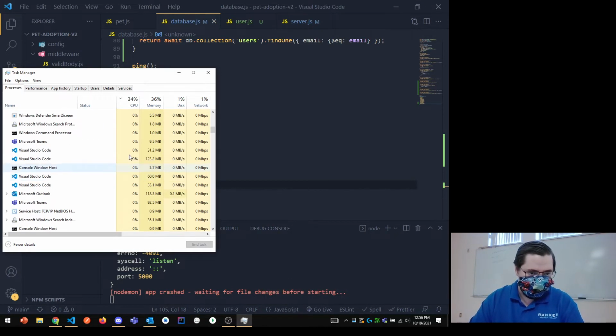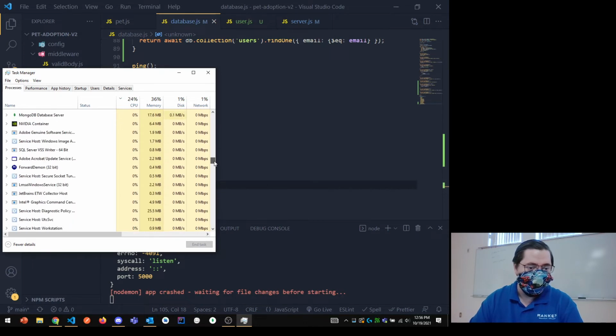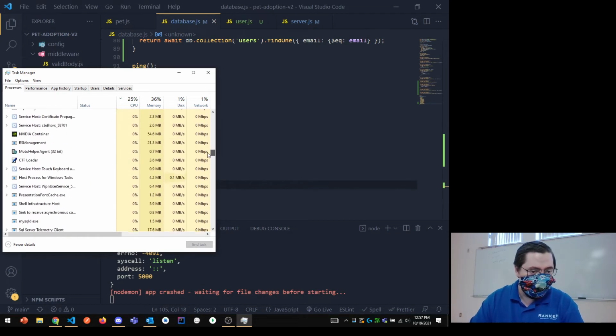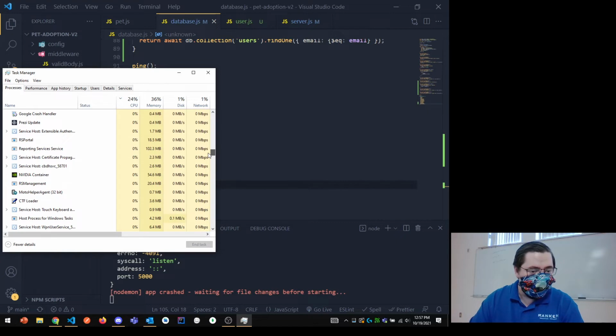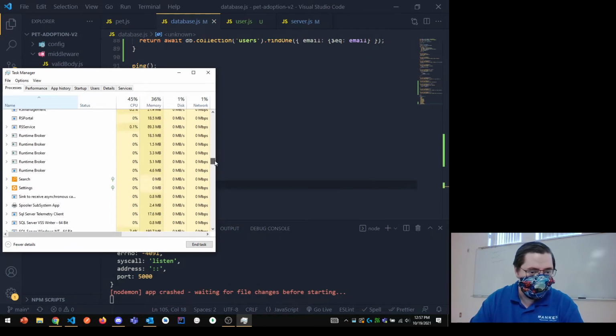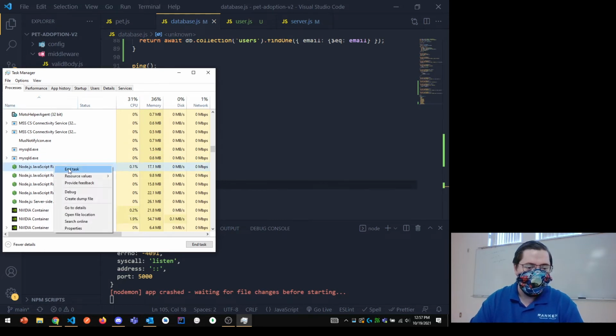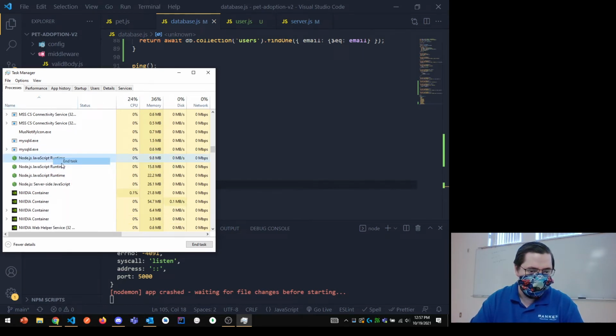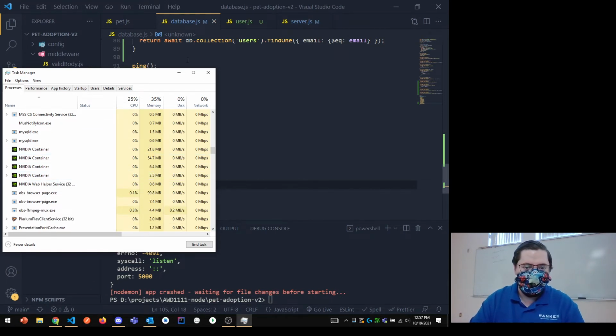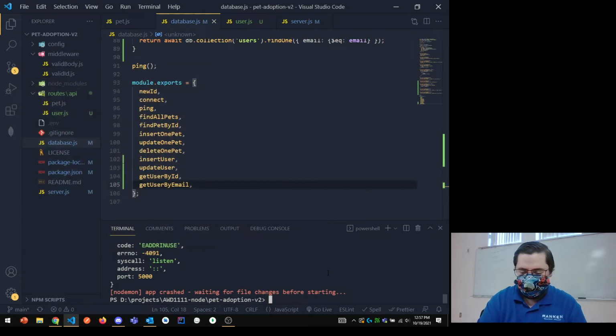I'm going to see if I have a node process already running in here. So node up there. There we go. End task. End task. End task. Okay. That problem fixed.